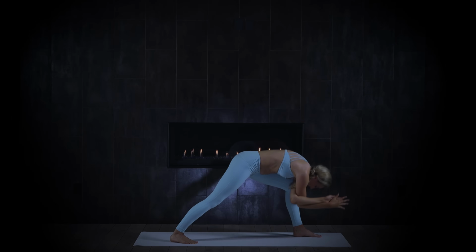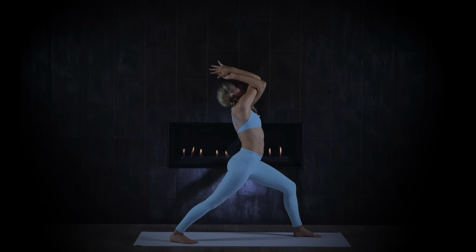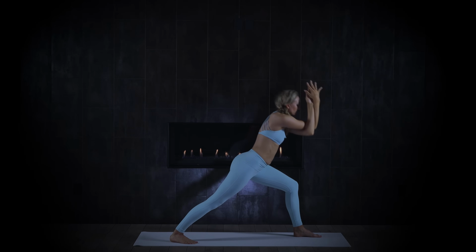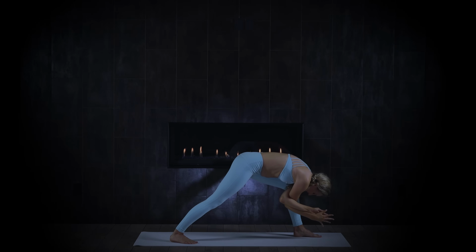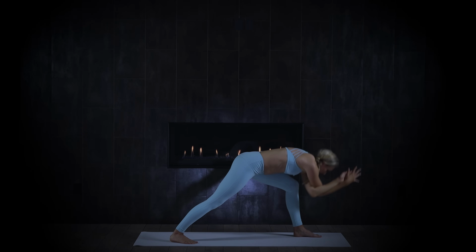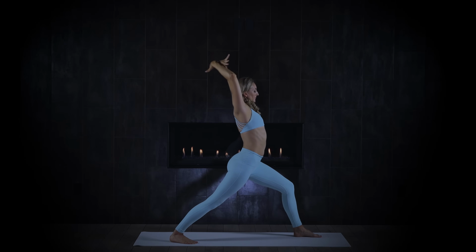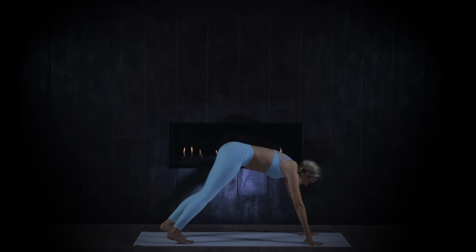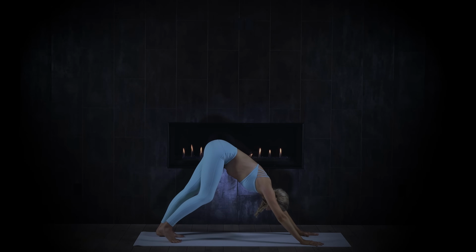One more huge breath. Doing everything on your cadence. When you're ready, inhale, reach the arms up, releasing the bind. Exhale, palms to the mat, your choice, dog, plank, chaturanga, couple cat-cows, whatever feels nourishing for you.